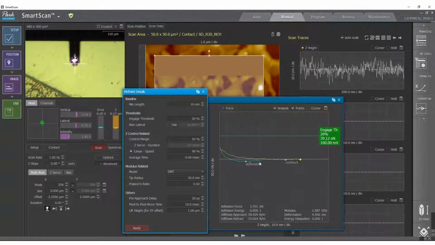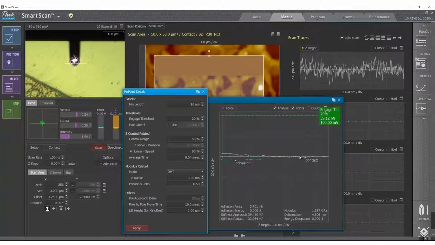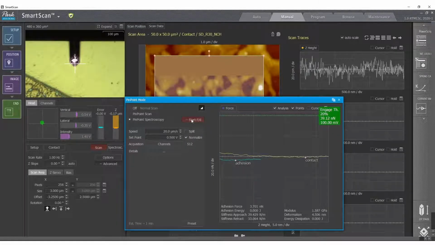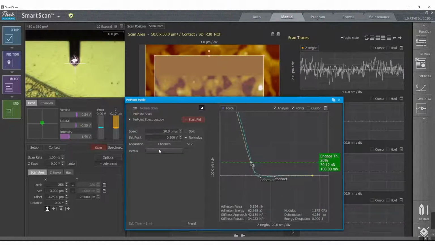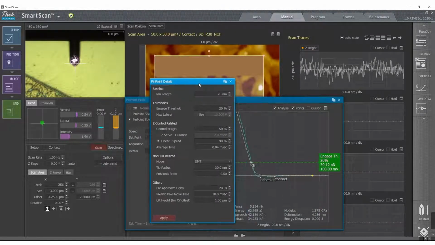As you see, we need it to be a little bit further. So 20 nanometers is okay. That looks better. There are some other parameters here, but I won't go over all of them.